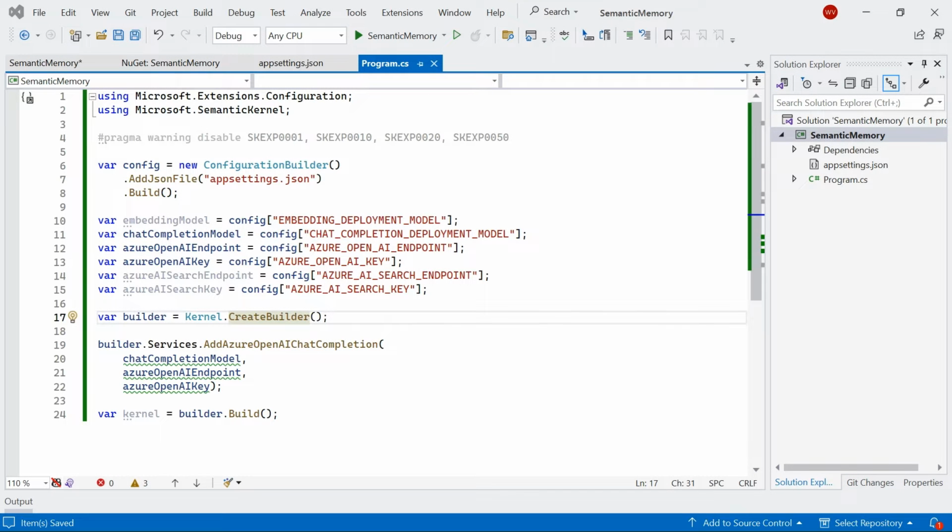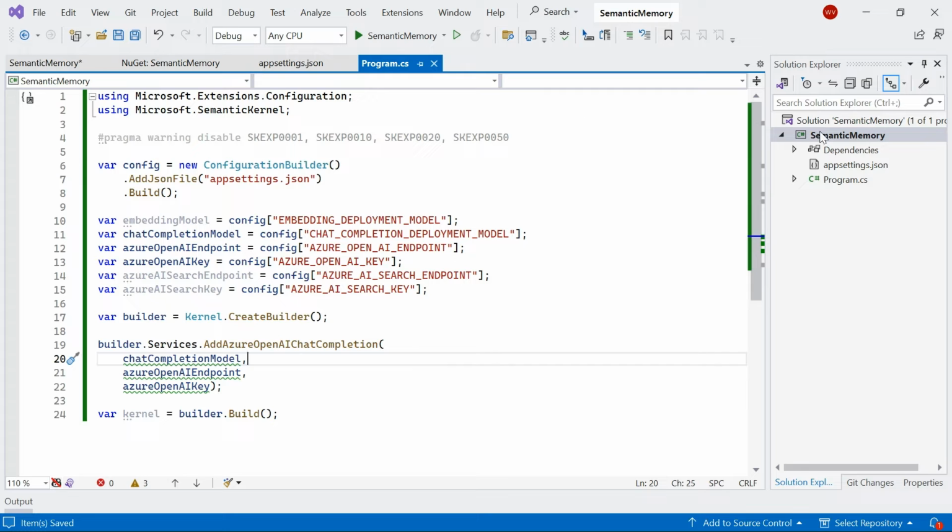Okay, so here I am in Visual Studio. Now, in previous videos, I've used kernel arguments to pass additional text into prompts, which enrich them and provide a little bit more context to help chat with our AI agents using Semantic Kernel. However, solely relying on kernel arguments does have its limitations, such as the model's token limits. So to overcome this, we can use Semantic Kernel's Semantic Memory, and in this demo, we're going to leverage Azure AI Search and use that as a persistent semantic memory storage.